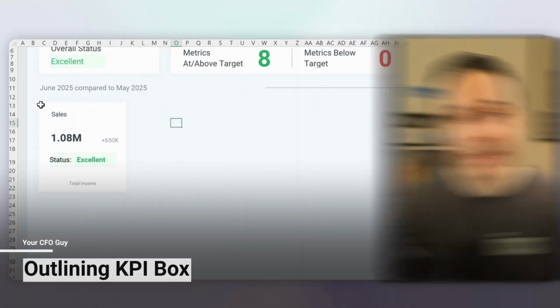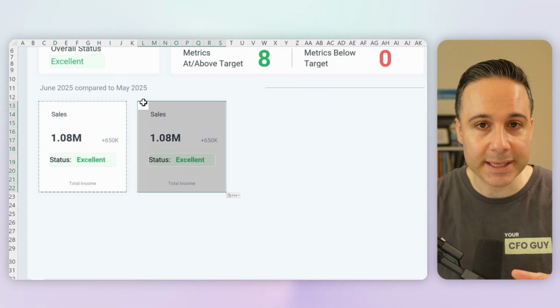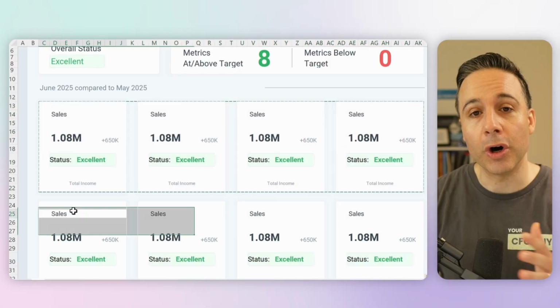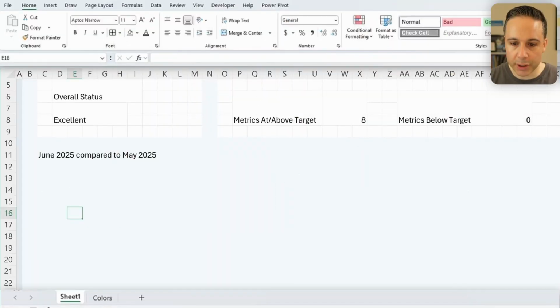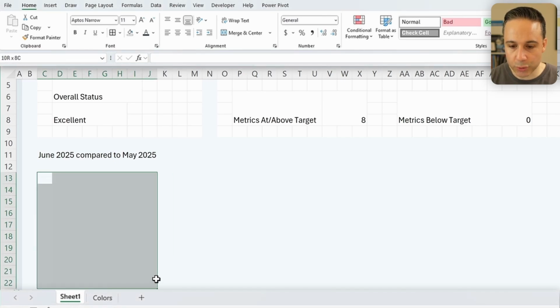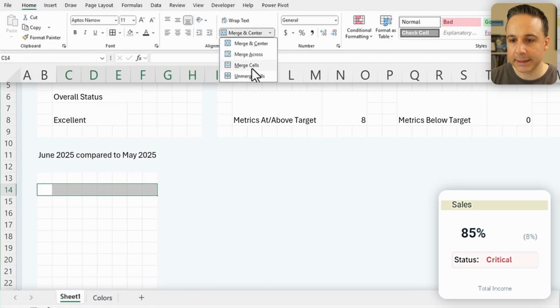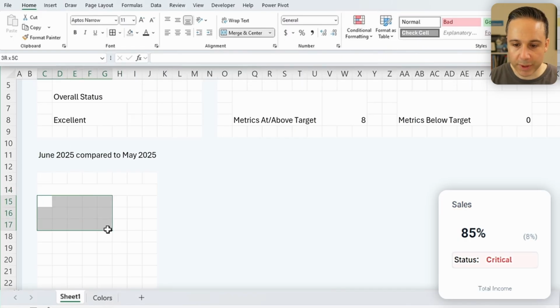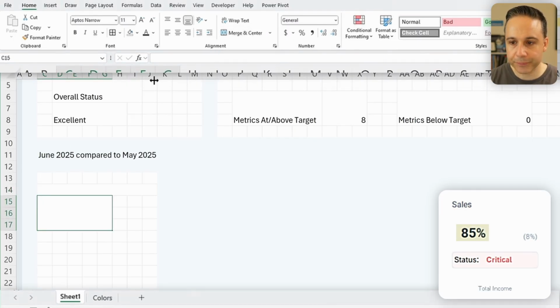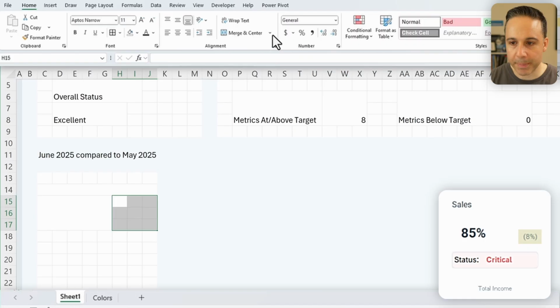All right, so now let's outline the first KPI box. And the idea is that we're just gonna copy and paste this KPI box once it's outlined to all of the other ones. So we'll just design the first one for now. So I'm gonna start in cell C13 and we're gonna go down until J22 as such. And let's change this again to no fill. And now let's start again merging some cells. So this is gonna be where the KPI text is gonna go. All right, then over here is gonna be where the actual number is gonna go. And this is going to be where the comparison number is going to go.